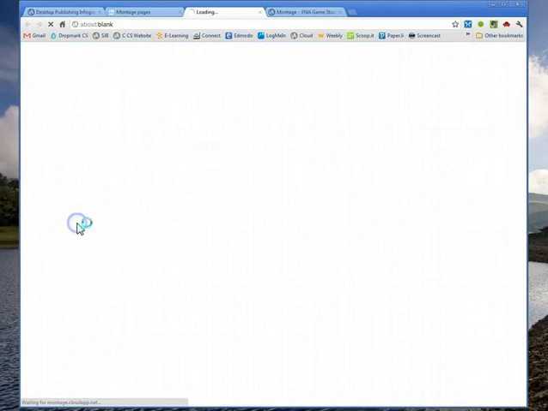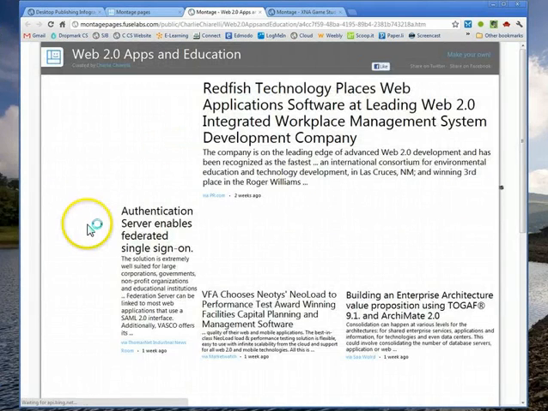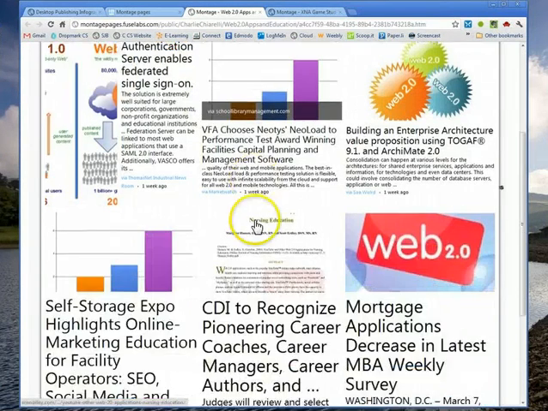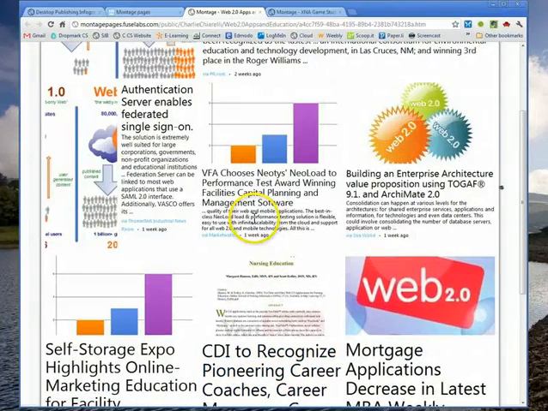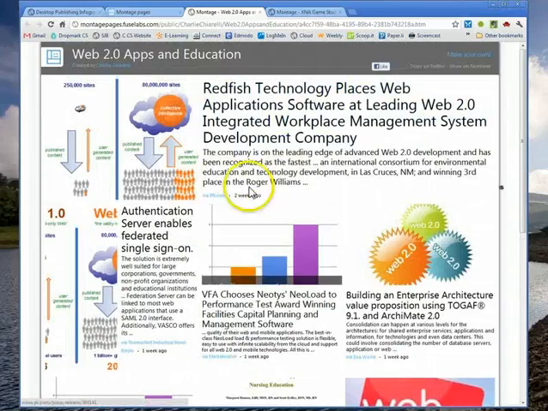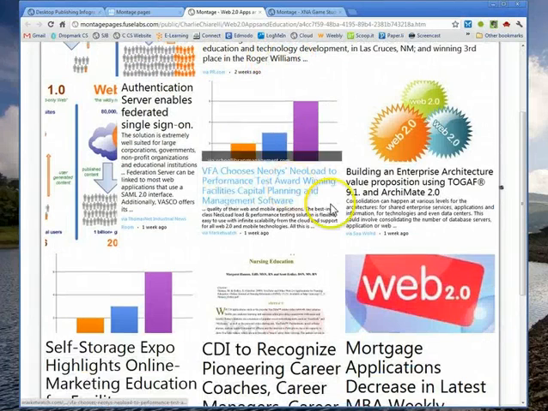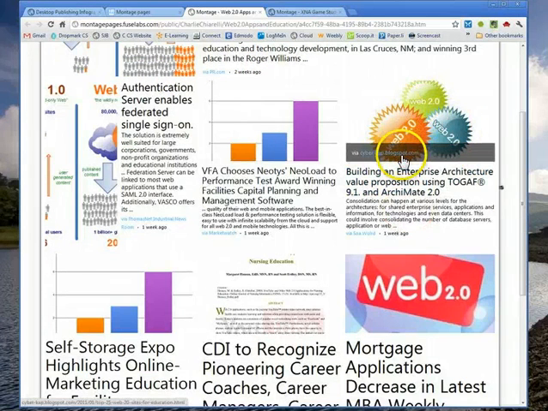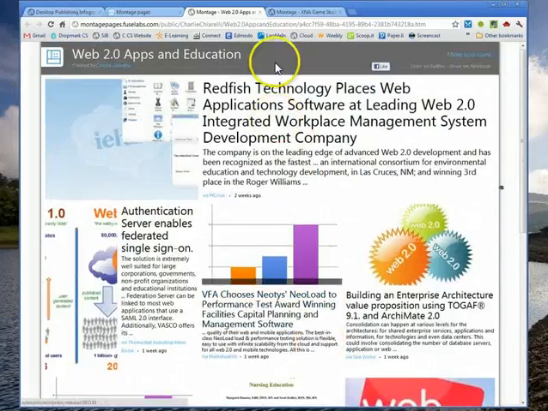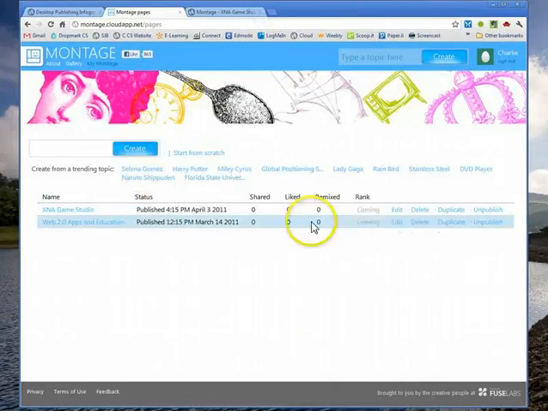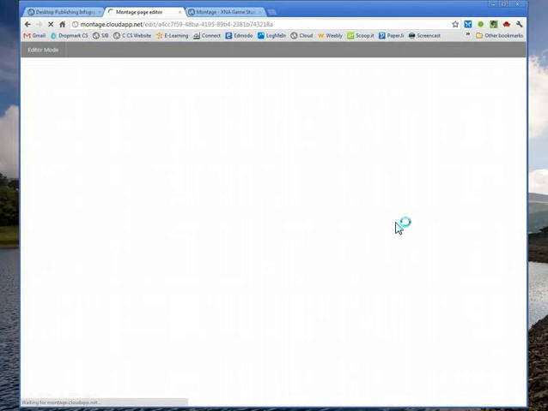Here's the other one, which is more like what we're doing right now, web apps. Okay, and again, this is a montage. I put it together. I didn't do anything. Right? And the idea was that this gets refreshed all the time. So wherever it got this idea from, in a day or two, it might change that to be more current and more modern. So it doesn't stay static. It changes constantly. And again, if you don't like that, you go here and you press edit.